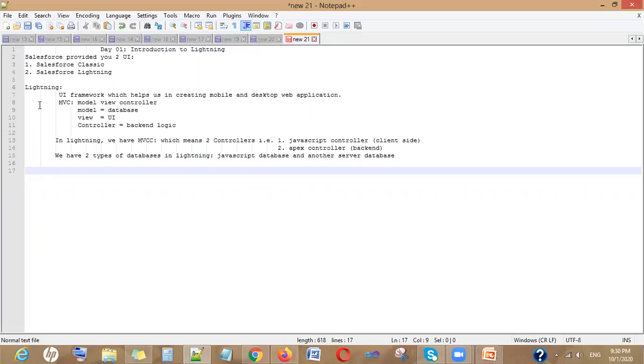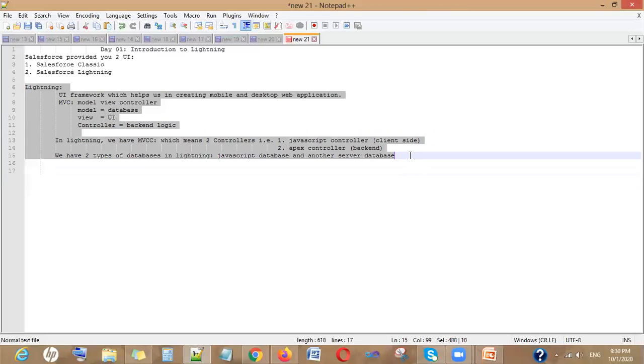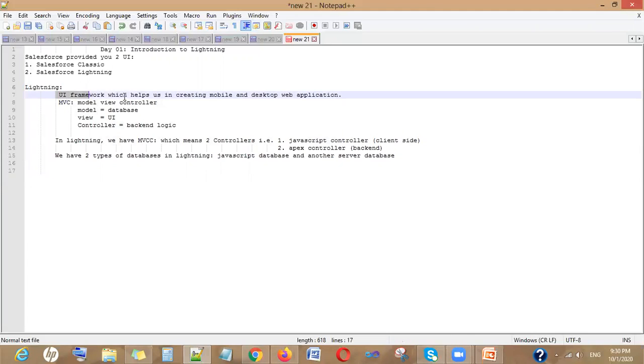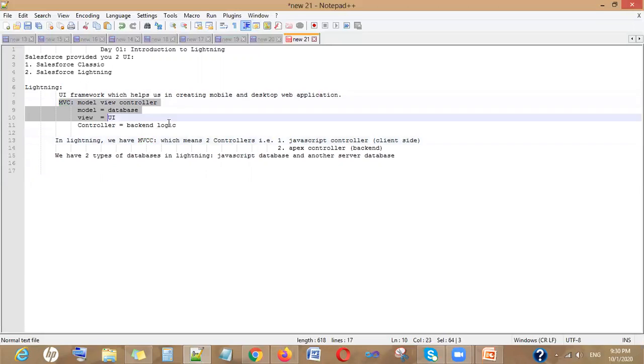Now we are talking technically about what is happening in Lightning. It's a UI framework which helps you in creating web applications for mobile and desktop. It is the technology which has the MVC structure. All other technology have the MVC structure.